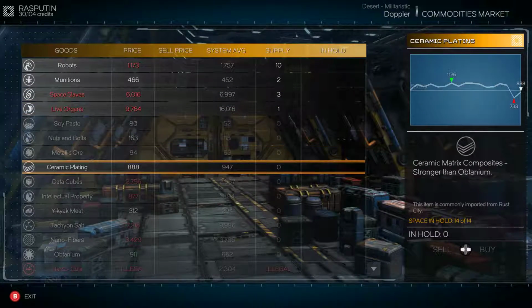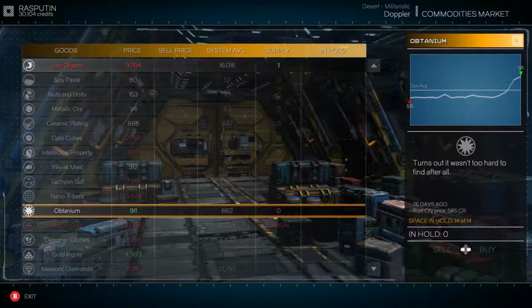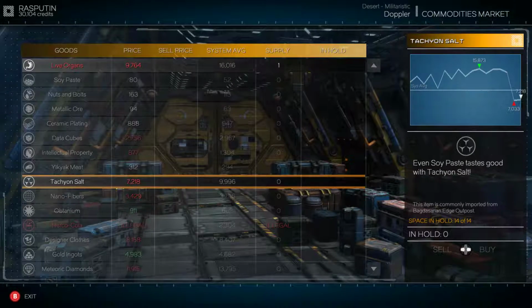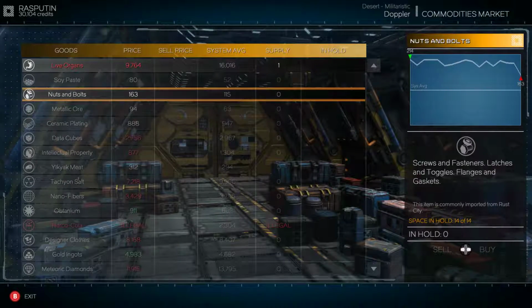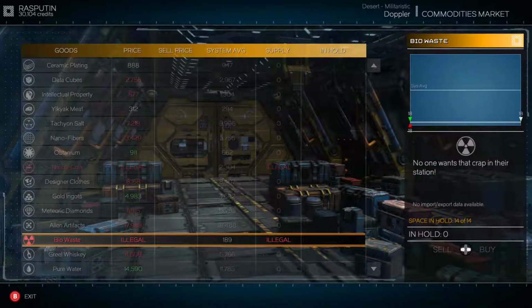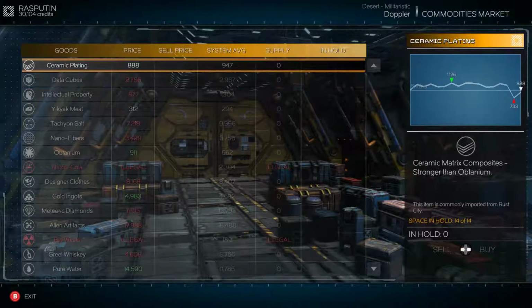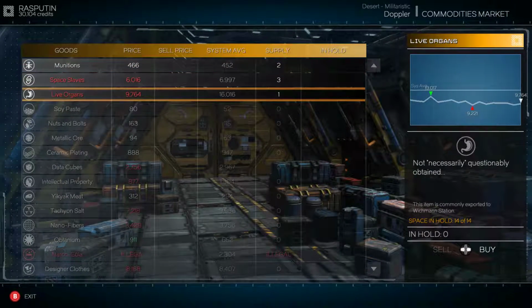Markets go up and down. Certain places will have, so you know, we got Obtanium. The price is 911 credits, but the system average is 662. So if you have some obtainium, sell it here. If you have some nanofibers, don't sell it here. This is where it's below the average, and I think, why are these red? Interesting. And I could also just buy stuff here. Yeah, buy if they have the supply. So I can only buy munitions, space slaves, and live organs.